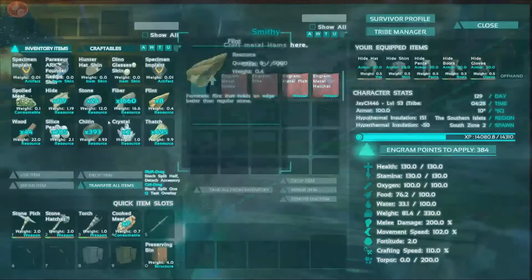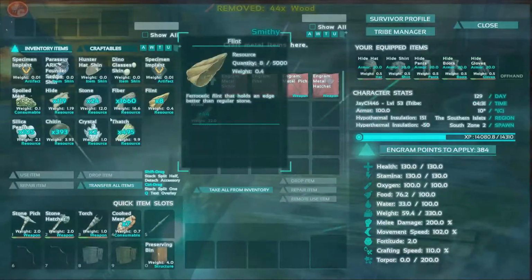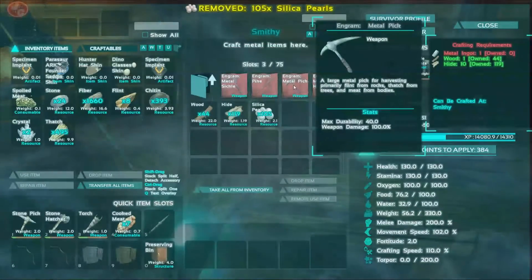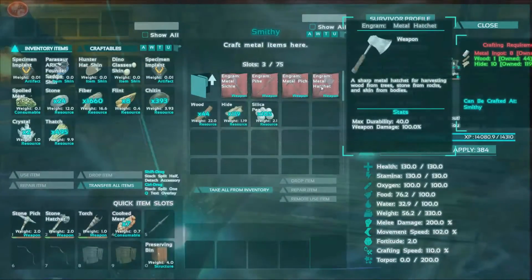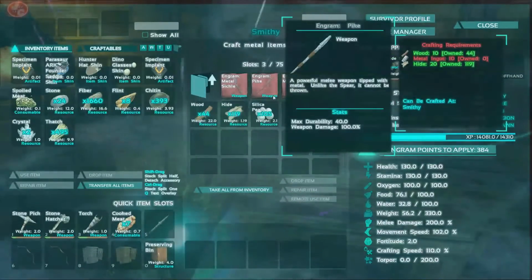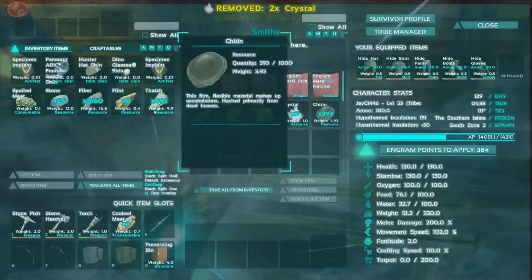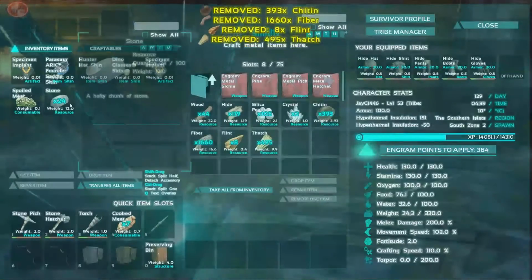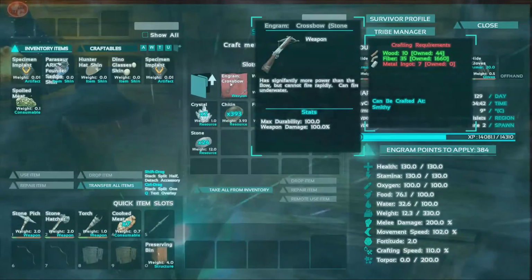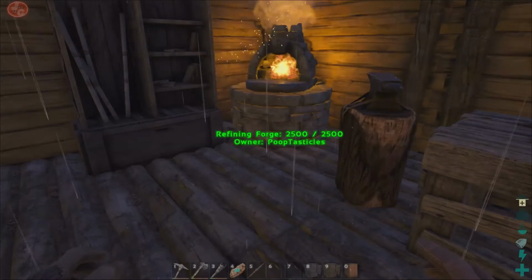So I'm going to put our spare wood in here. Got to put the hide. Pearls can go in there too. I need metal. 8 metal. So we need 9 metals to create some metal. Just gonna stick all that in there. Ranged, crossbow, 7 metal. Alright, so we need 8, 9, 16 metal.